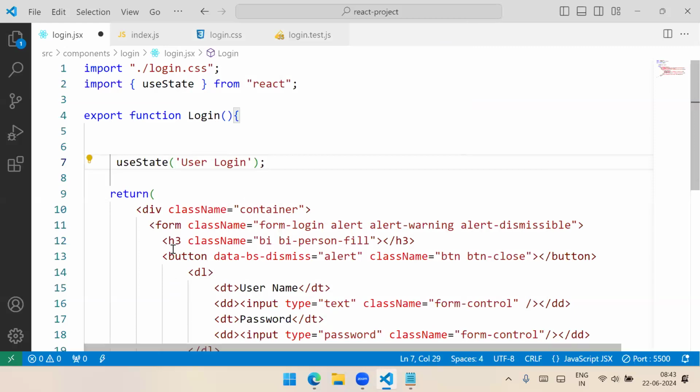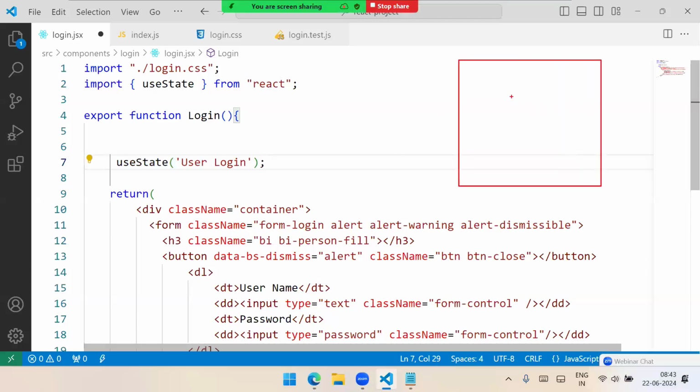That means now what happens is a memory is allocated. In the memory, a value is stored by what? Username. Then how do you access this memory? That means what happens is a memory is there. In the memory, this is actually component memory. In the component memory, a place is allocated. In this place, now a value is stored as what? User login. That value is stored. Now how to access it?